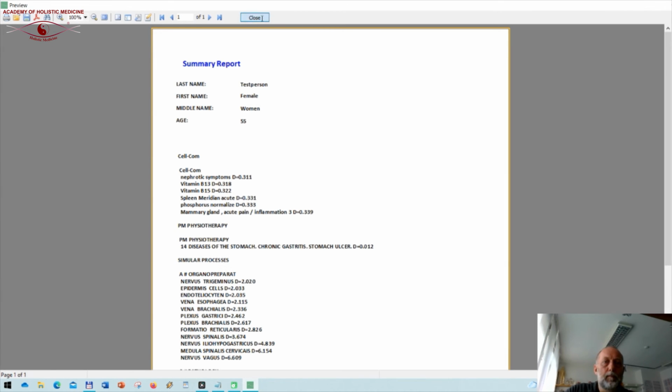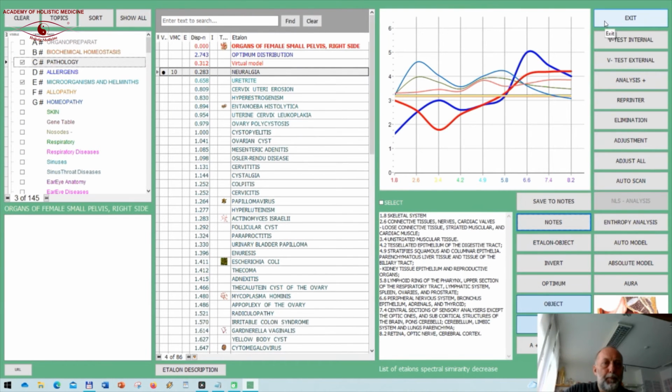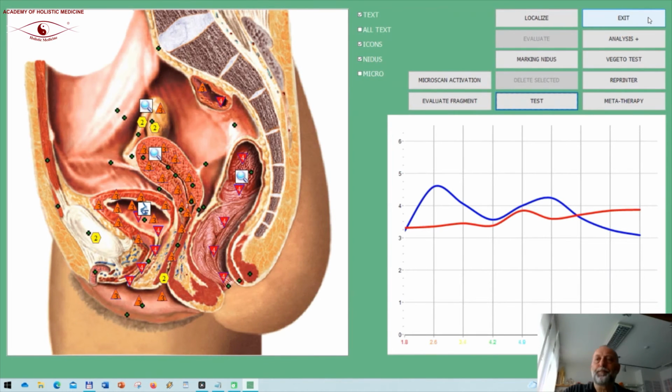Okay. Exit. Good. We want to see explaining these entropy points. If we see 2s, that means very good cells, very good state. 3, very good energetic state. 4, oh, something is going on. The body is working. Okay, here is the mucosa tissue. So something is going on in the mucosa tissue here and here. Okay, this we know.